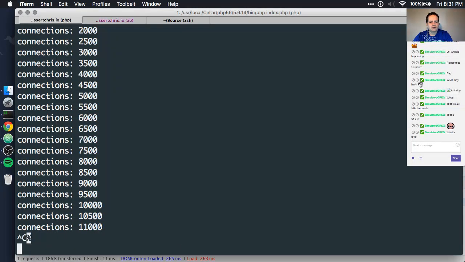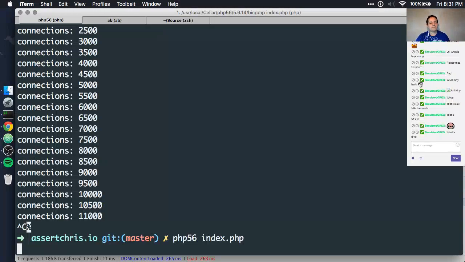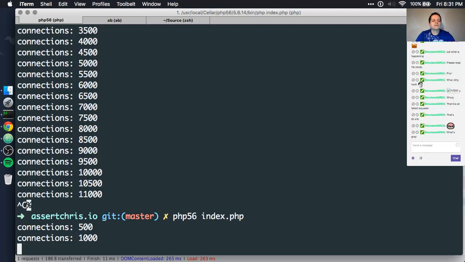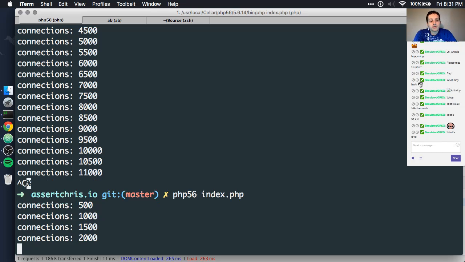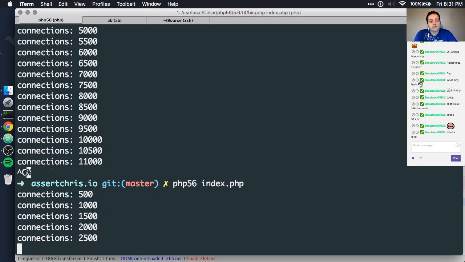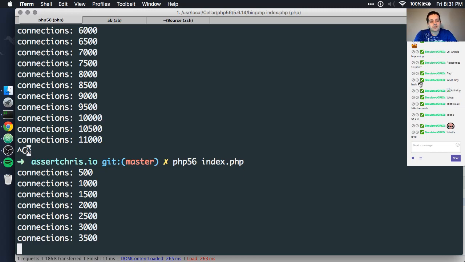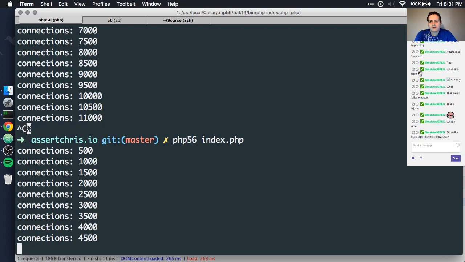Oh, wait. Restart the server. Run Apache Bench. What does this do? We should be able to up that concurrency to 180. And it should perform the same results, because that's what it's telling us is being executed, right? Maybe a little bit worse for any outlying requests.